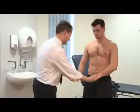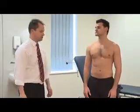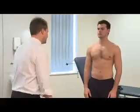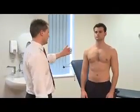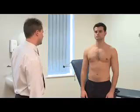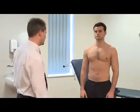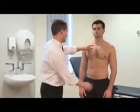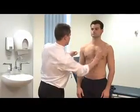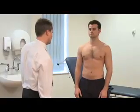There's no obvious signs of a systemic arthropathy such as rheumatoid arthritis. So we'll begin with inspection. So inspection from the front. I note that he's holding his right shoulder slightly lower than his left, which is normal for a right-handed man. He has a normal contour of both shoulders. They're symmetrical. There's no obvious wasting or squaring off of either shoulder. His clavicles appear symmetrical. His AC joints are not particularly prominent. And there's no obvious scars or swelling.